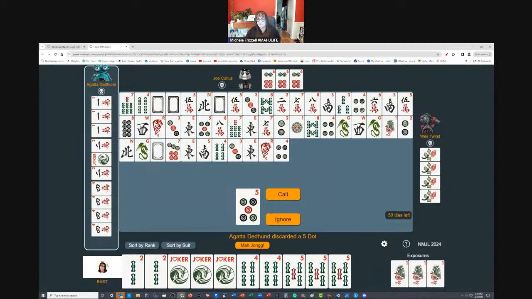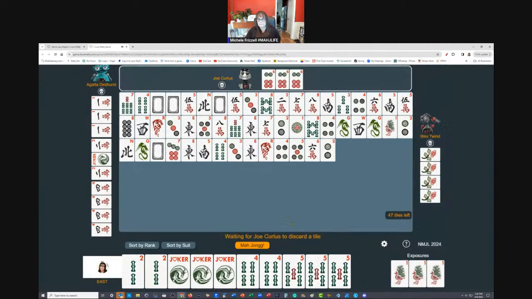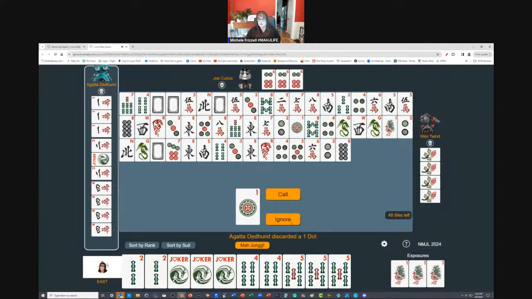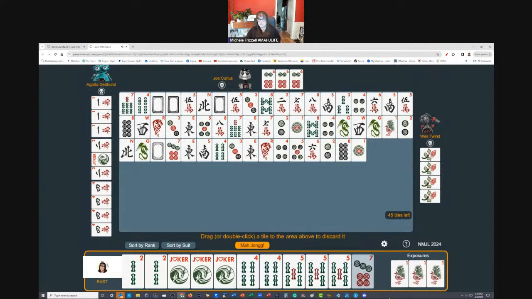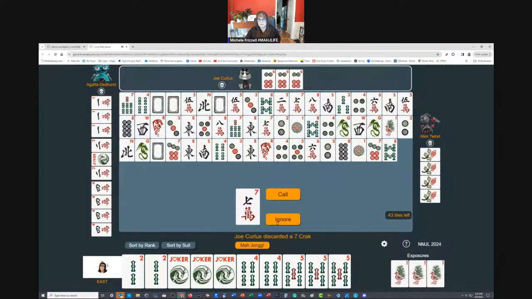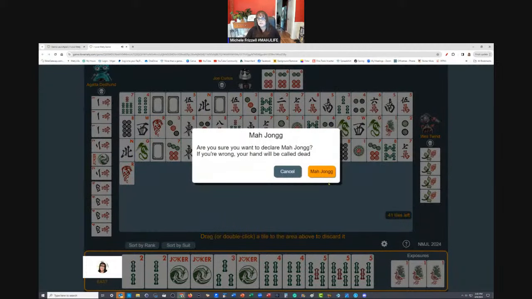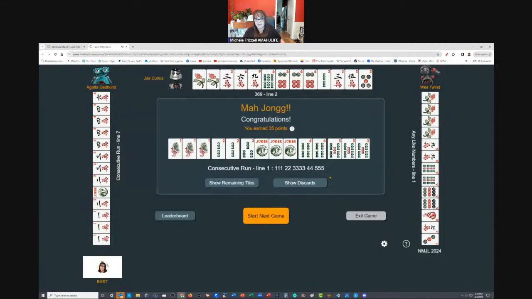One is out. Where is it? Right here. That was in the first round of discards. We need a three bam, or a joker. A two dot would do it, or a two crack. There's a two crack here. There it is. Mahjong. Woohoo! We got it. One through five. Pung, pair, Kong, pair, Pung.